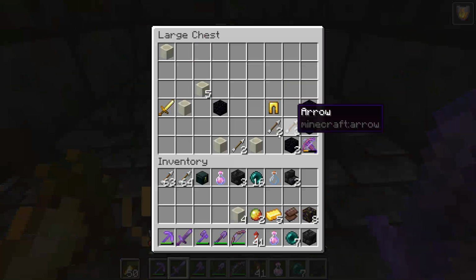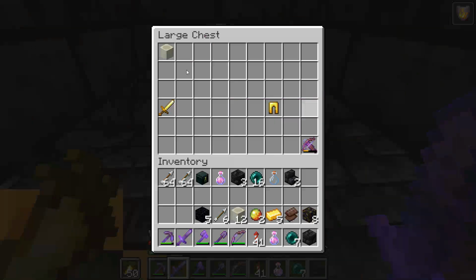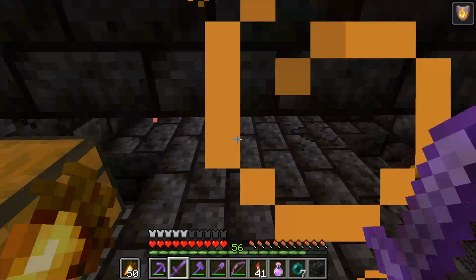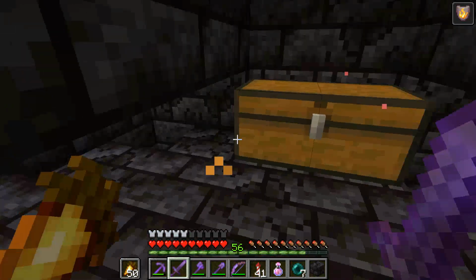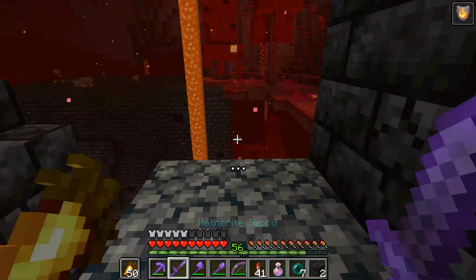Could use these bone blocks. I need some arrows. Those are just useful. All right, obsidian. That is some good loot. I did not expect that good a loot. Yeah, that's pretty awesome. Hopefully I don't die getting out of here. I really don't want to die. That'd probably be the worst thing to happen.